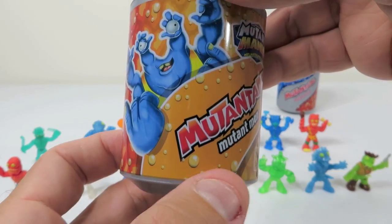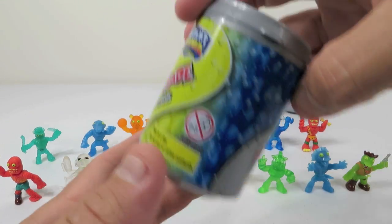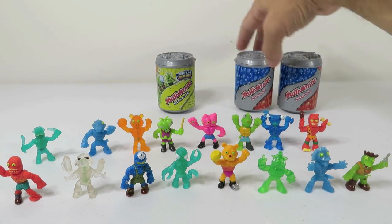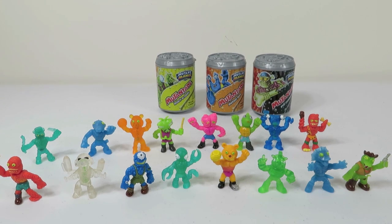Check this out. There's a different can, and yet another different can. So I don't know how many different designs for the cans there are. I think that's cool that they did that, because you can collect the cans too. I think that's really cool. And those cans are nice. They're not cheap printed or anything like that.